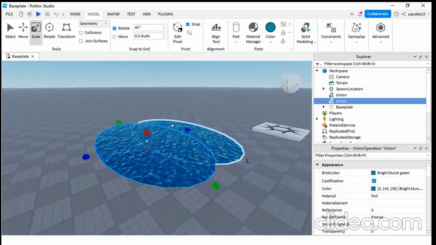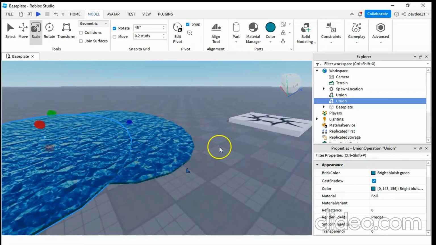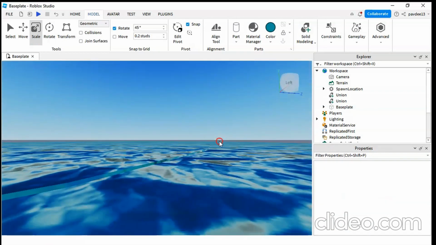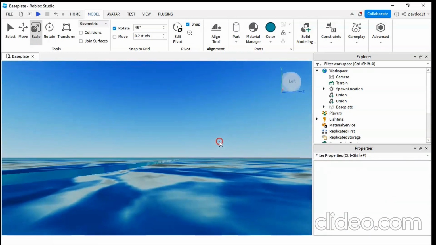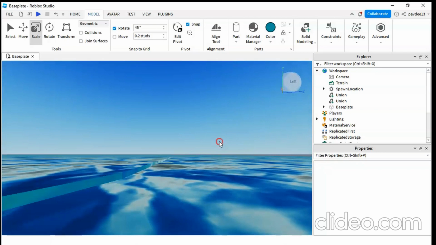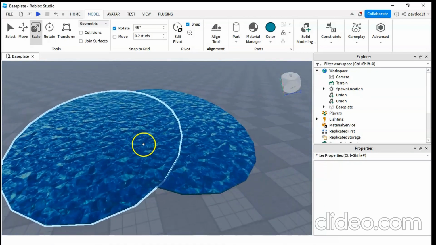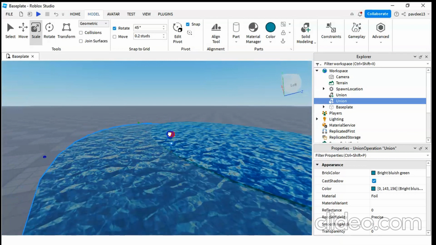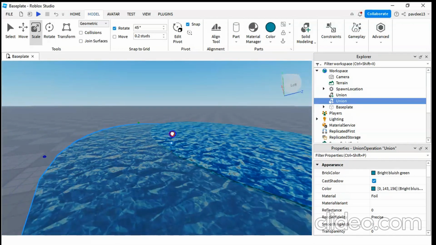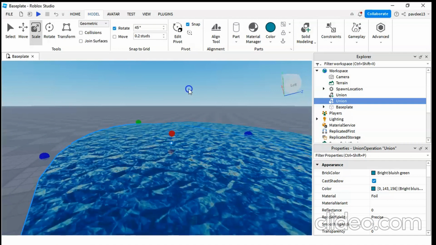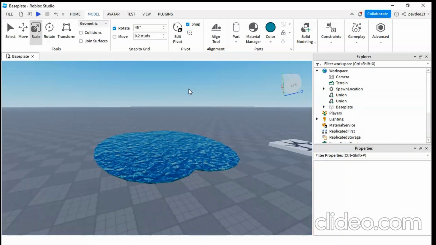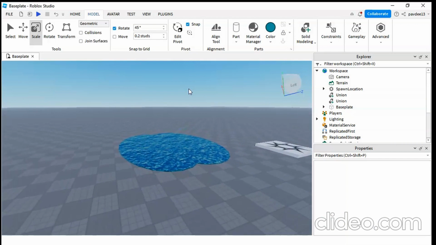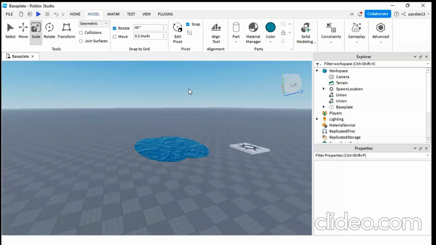And thus, as you can see, you can do this up or down. But make sure you don't make it too high, okay? Otherwise it would look like a bump and something that we don't want. So look, we cannot make it like that because it would look awful. We just put it a little bit, and thus you can see that looks pretty perfect. You can do it like that.